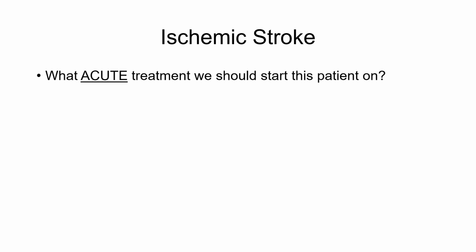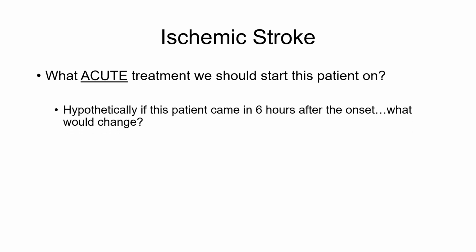So these patients would need to go to the ICU for further blood pressure control with a blood pressure goal of less than 180 over 105. We would also want to avoid placing any additional catheters on them, such as Foley catheters, arterial lines, since they just had that clot-busting drug administered. So we just want to decrease any chance of them having significant bleeding. They would need further imaging done, like a CT or an MRI the next day, to rule out the idea of conversion to hemorrhagic stroke prior to starting any aspirin.